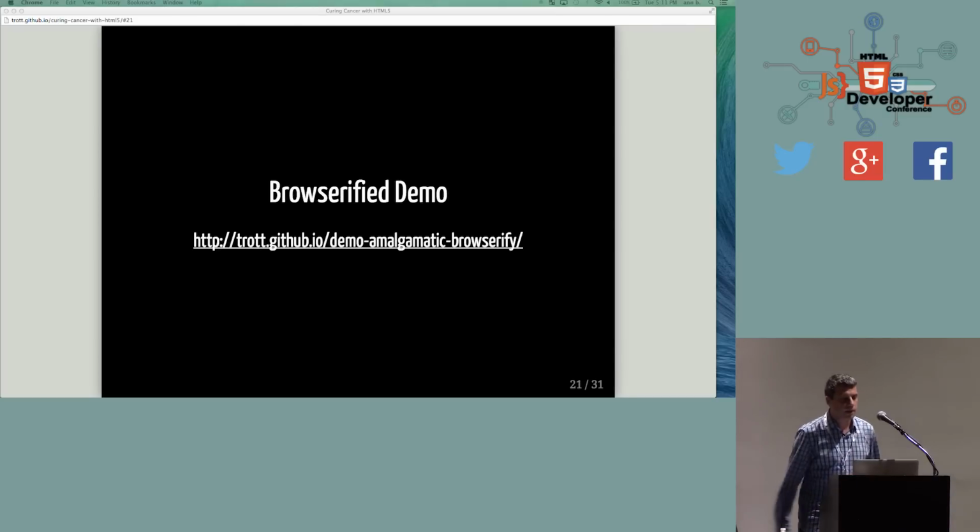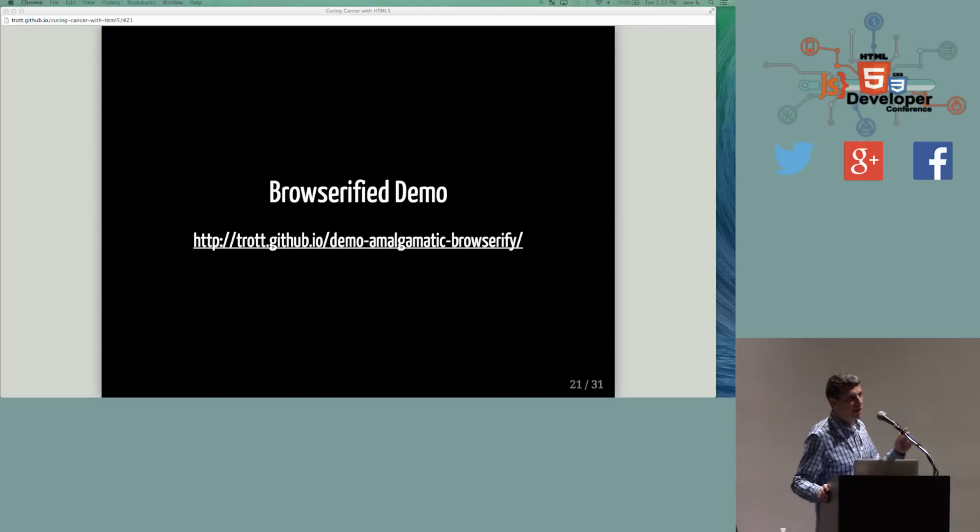Then we just did the same thing, but we crammed everything into Browserify because we could. So there's no need for an intermediary search server. This opens up the possibility of packaging it as a browser extension or a native app, or wrapping it up in PhoneGap to make a mobile app, that kind of thing.